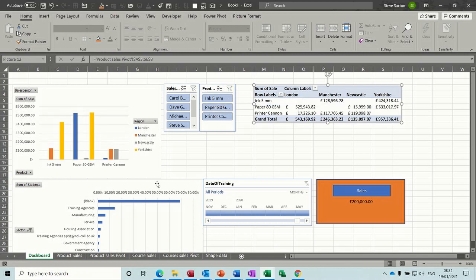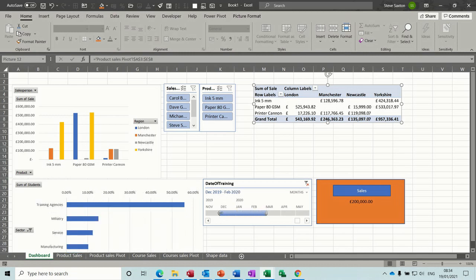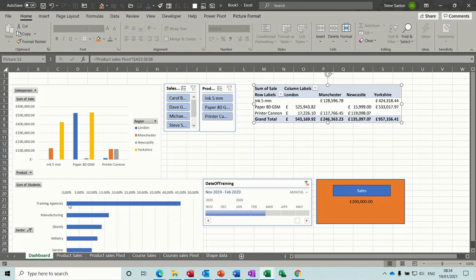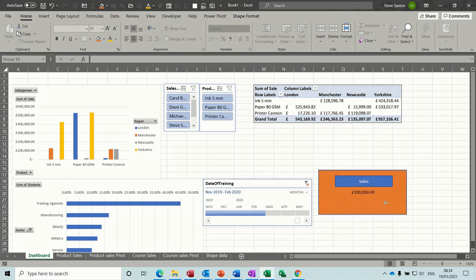On this side, I've just got another graph looking at some pivot data and the option there to use this timeline on the front screen to show some sales figures as they apply. Or in fact, it's not sales, it's sector, sales per sector. And then on this one, I've just got a shape which is linking to a cell on a different sheet and grouped with this shape, so you can create these sort of things as well.